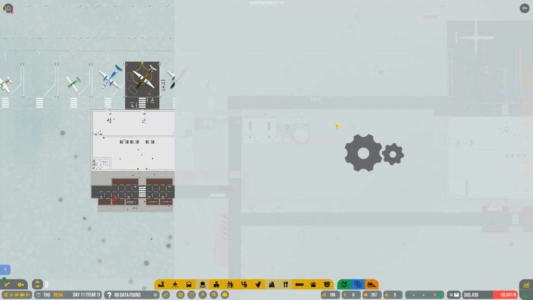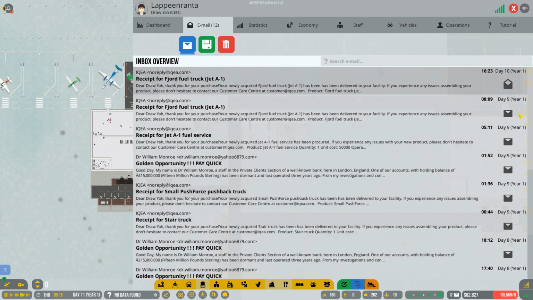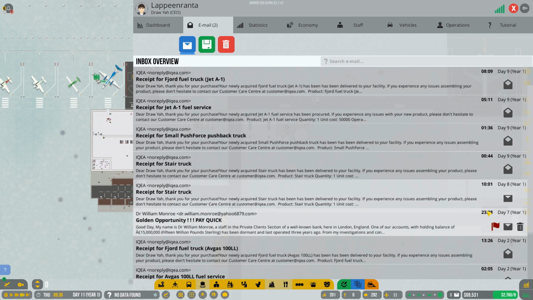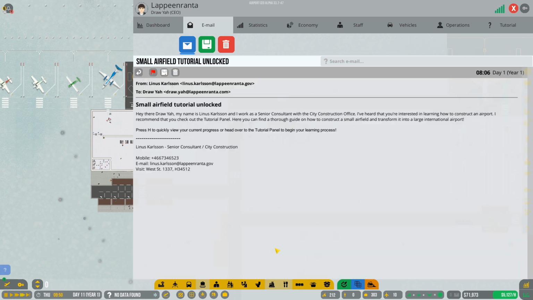My emails as well. See what that thing was about earlier. So receipts, golden, golden, golden, receipts, receipts, golden, receipts, receipts, sorry, golden, golden, golden, receipts, golden. And then that's just the emails coming in from City Construction. What's his name? Linus Carlson.